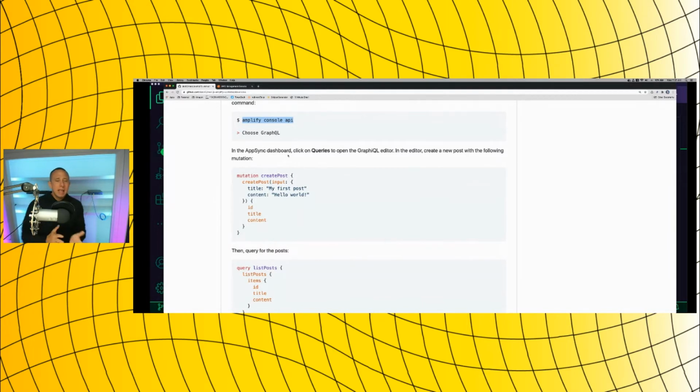So the AppSync Console is something that allows you to visualize your API and play around with it. You can actually run GraphQL operations because we have a graphical editor built in that implements all of the different authorization scenarios that you also have configured in your project. So you can toggle between public access, private access, or whatever type of access you've enabled. And you can then, for instance, simulate different users.